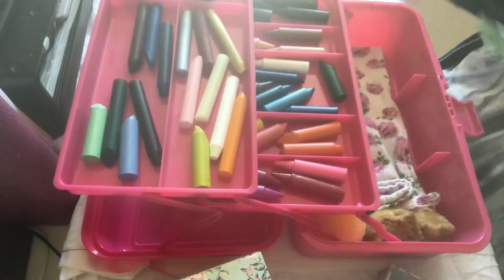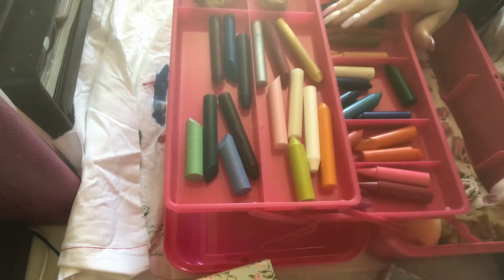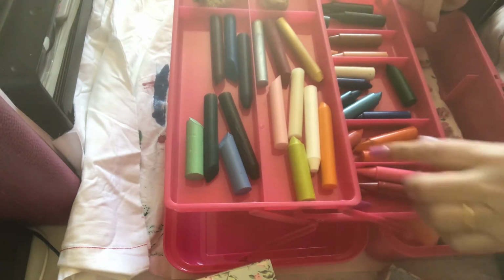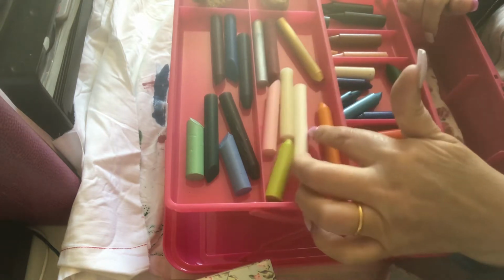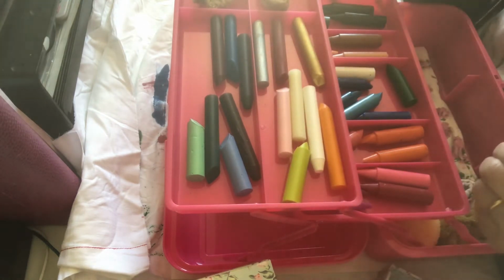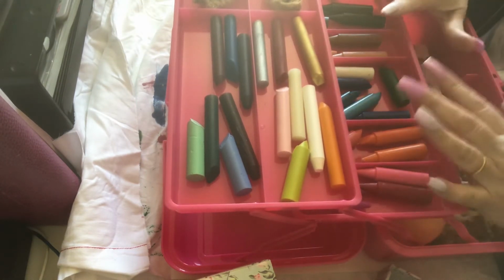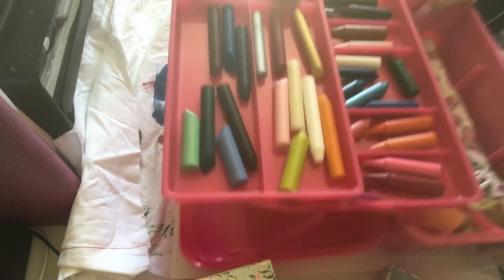This is what we use. It is wax crayons. Now, some of these are just simple wax crayons that I got, Crayola crayons. Some of these are actually encaustic crayons, which are slightly more expensive. I've got bits of sponge that I can use to create texture as well. So that's the crayons that we use with the hot iron. And let me show you some of the things that I've done.